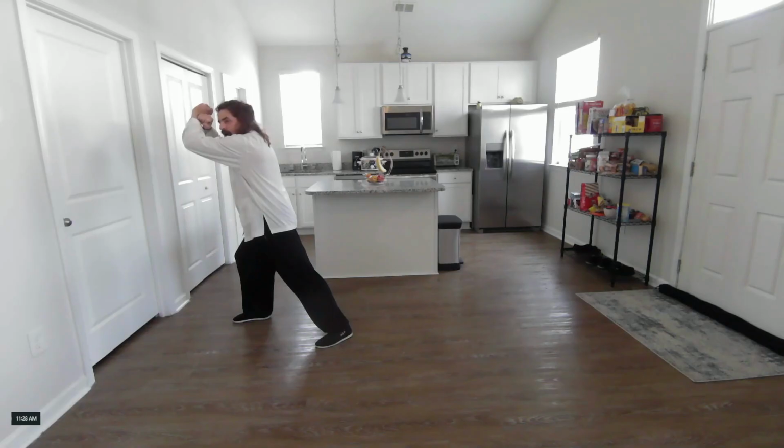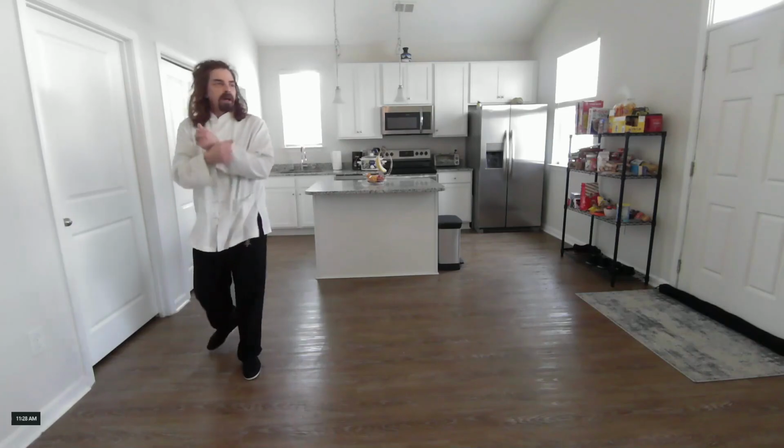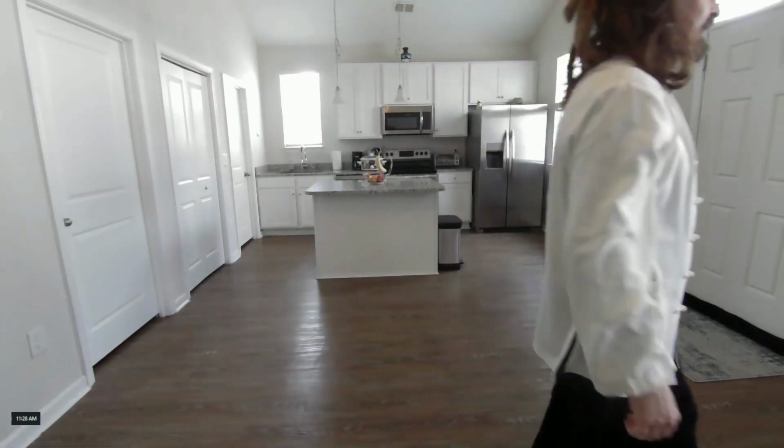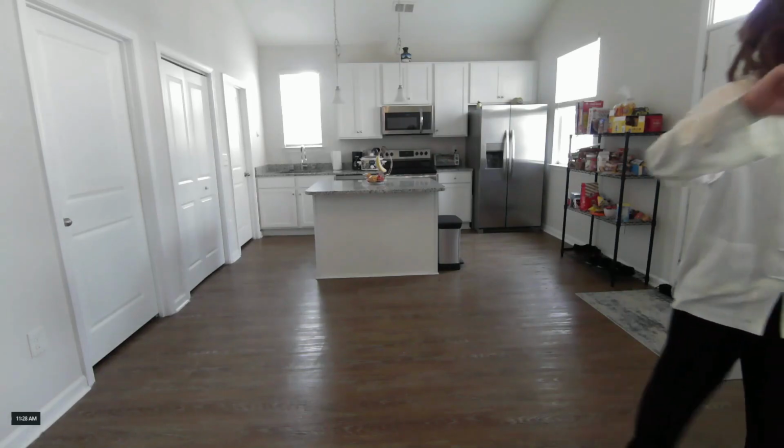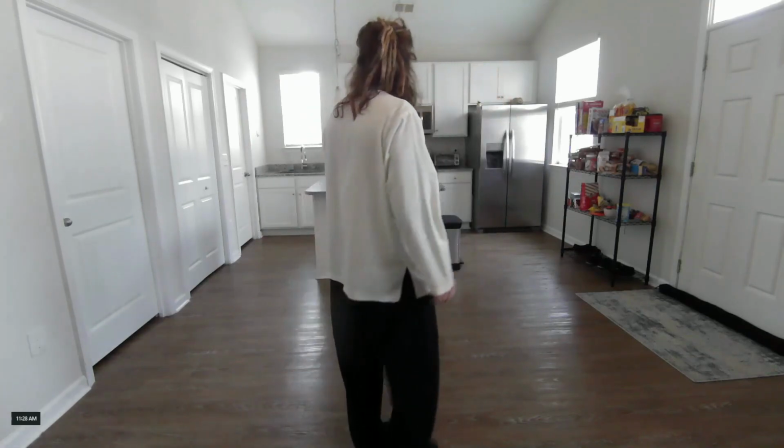Could you put one in front of the other? Let's see, for this one, I'm going to cross. When I come back, I use my right hand. I don't think it matters. You may find, for the application, if the person is open a certain way, you may want to have that closed, right? So this is a gating issue. You have to protect your gate. But it doesn't matter. Could you put the hands together so there's no crossing and do this? Yes. Is it as structurally powerful? No. So I would say pick one.